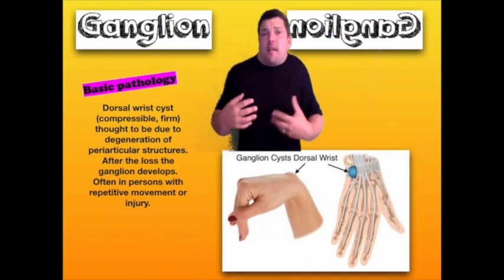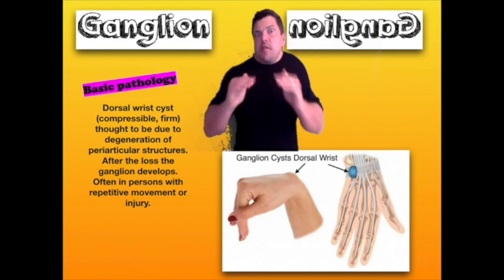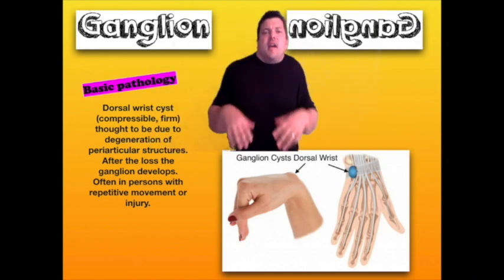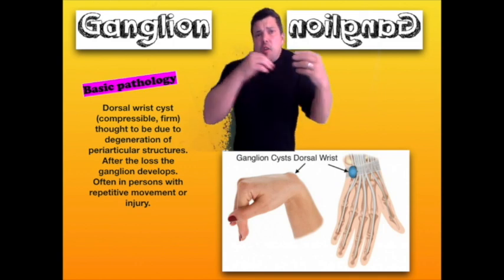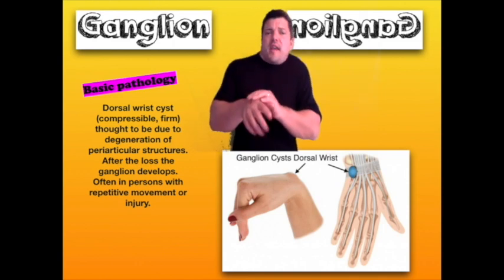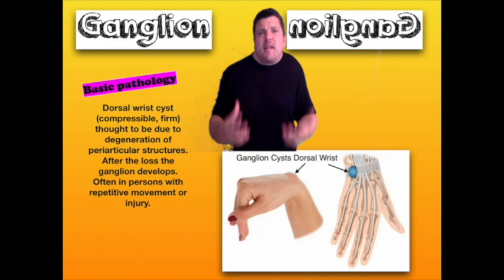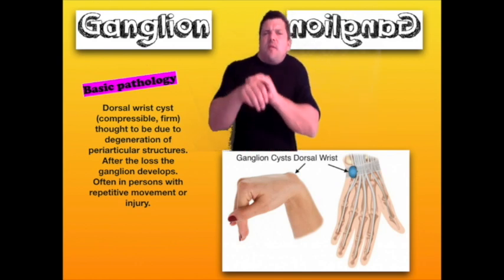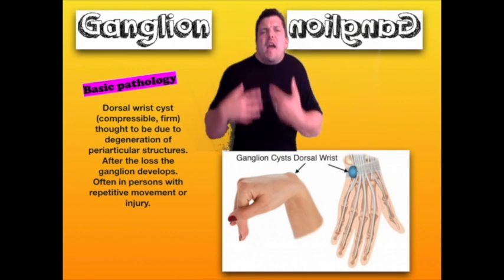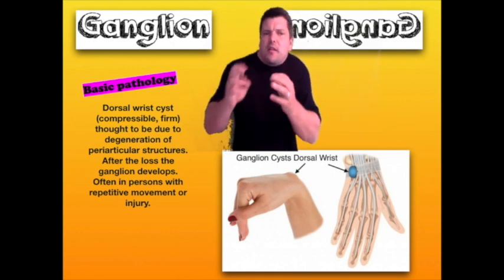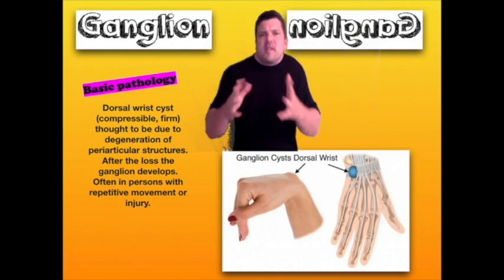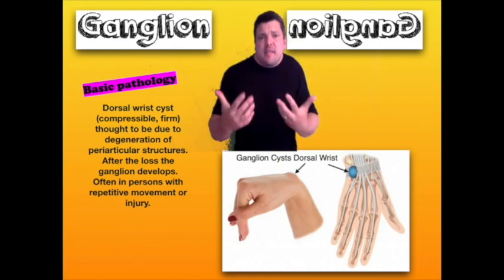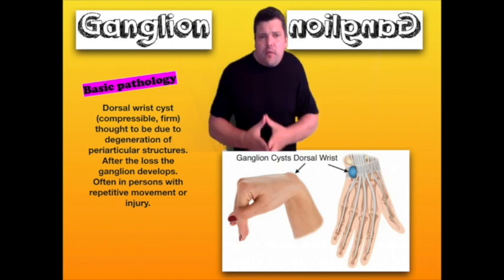No talk on musculoskeletal disorders and carpal tunnel syndrome in particular would be complete without going to the other side of the hand and talking about pathologic degeneration of structures within the hand causing cysts, ganglionic cysts or ganglions by themselves. And these just tend to be fluid-filled cysts that occur after the loss of periarticular surfaces that would otherwise help cushion the movement of the hands that we have.